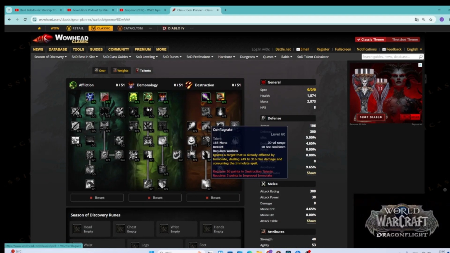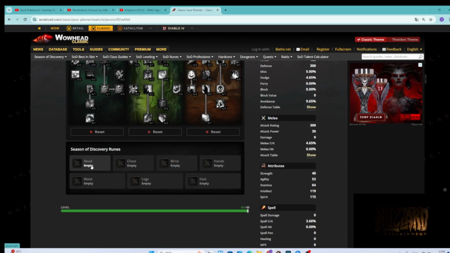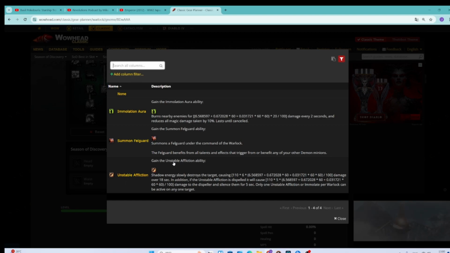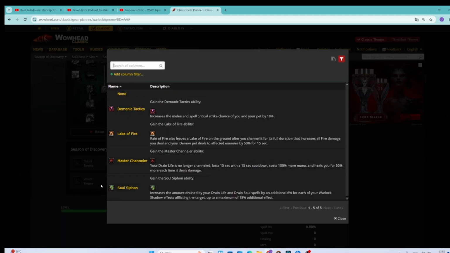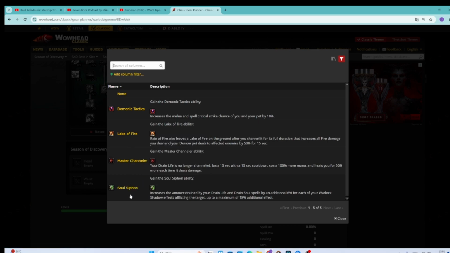Alright, so you'll notice that Dark Pact, Affliction. Okay. Yeah, so one of these is going to say Unstable Affliction. It's got to be new, right? So I guess that would be Wrist. Yeah, Unstable Affliction. Okay. So whoever's bright idea it was to give Warlocks Unstable Affliction, and to not have it be opportunity costed against Siphon Life, needs to be punched in the face. Somebody punch him in the face. Her, him, it, I don't care. Punch it in the face.